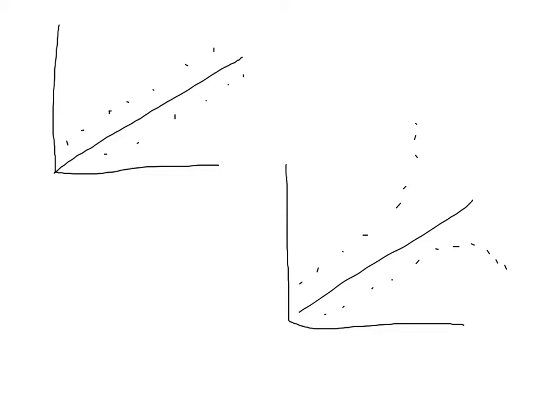Constant variance refers to the idea that the distribution of a variable is constant as plotted across an xy axis. For example, here are two distributions. The first, in the upper left-hand corner, has constant variance, where all the observations lie almost exactly the same distance away from the regression line.